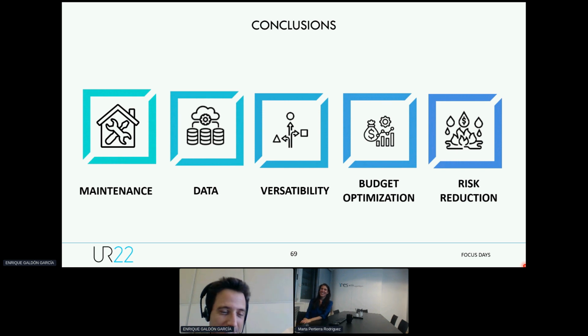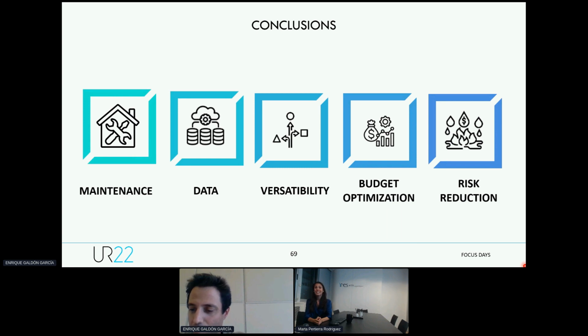Okay, I'll go ahead. So there are just some concepts that we want to remark, and the first of it is maintenance. Maintenance has a history that has gone from emergency to preventive, now to risk-based maintenance, but at the end it is really important. We cannot only build things, we have to maintain the things that we have in order to really provide that level of service to the users. So maintenance is one of our big words.